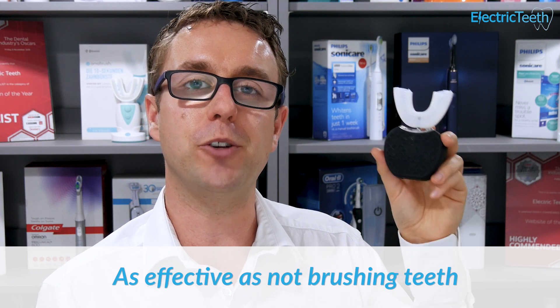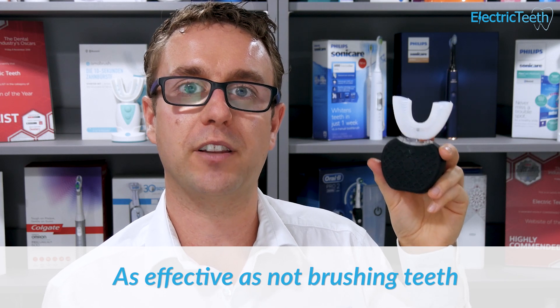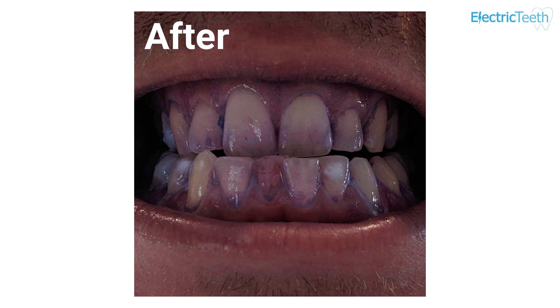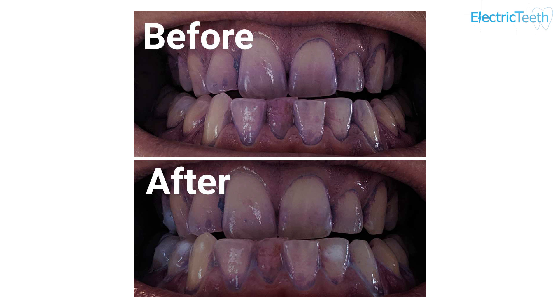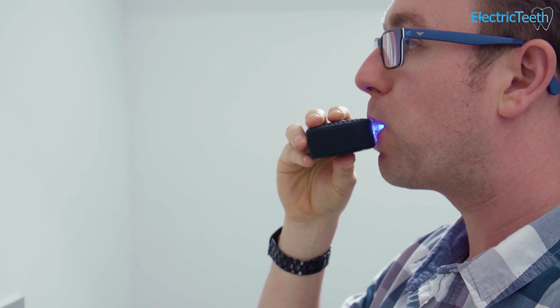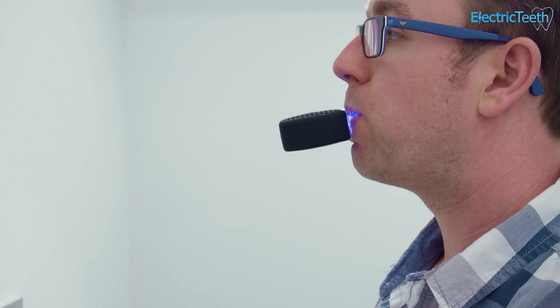The results of the study indicated that the use of V-White was no more effective than not brushing your teeth at all. The study found that you might as well not brush your teeth than use V-White. The researchers stated that one of the reasons why V-White was probably not effective was because in many places the bristles didn't make contact with the teeth or the gum line. That's exactly what I found with my hands-on testing. To conclude that it's essentially as effective as no brushing at all is pretty damning, and something we should be worried about when these products are being so widely promoted, not only to adults, but to young children as well. Using these could pose a real risk to your oral health, and the research concludes that they cannot recommend this product as something you use to clean your teeth with.